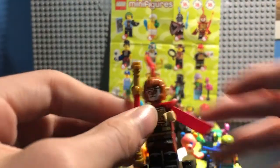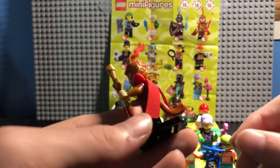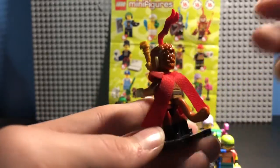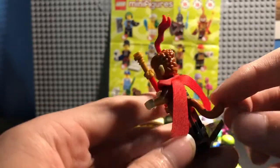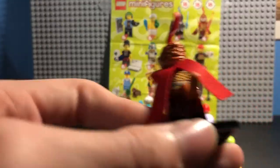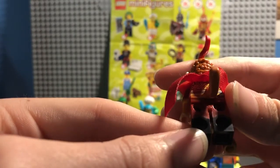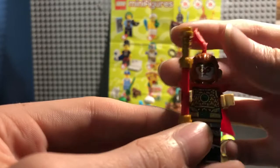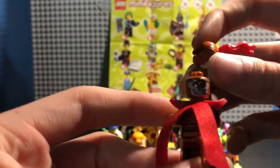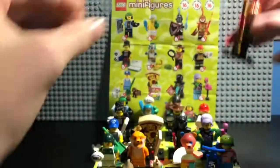Number four is the Monkey King. He's got this new double-sided split cape and a little brown tail. I personally like this new brown tail — I like how it goes down instead of up like a lot of the tails do, and it's a lot smoother. Usually the LEGO tails are bushy, and I like that this is more smooth. On the back he has dual-molded legs, brown on the top and black on the bottom. He's got a big red feather, and he also has a second face — all smiley and happy, probably just threw some poop at somebody. And then he's got a little staff to whack people, because, you know, Monkey King's gotta show some discipline.